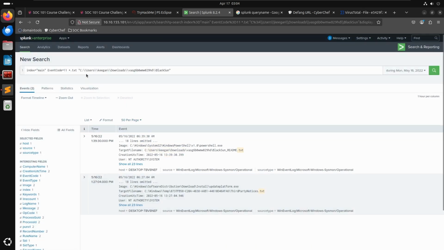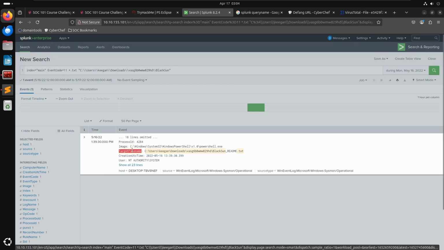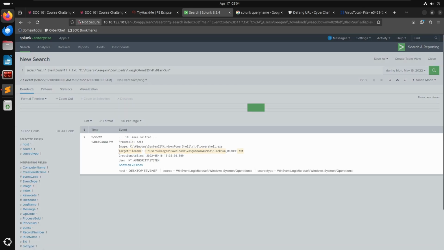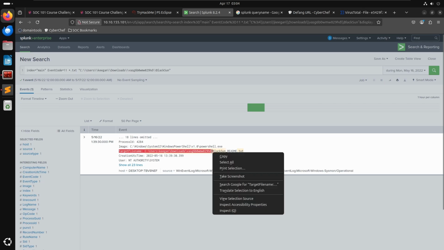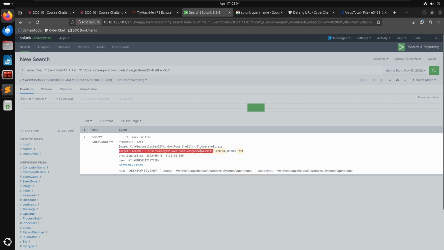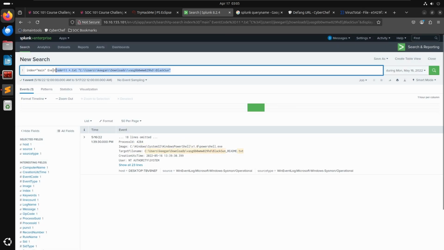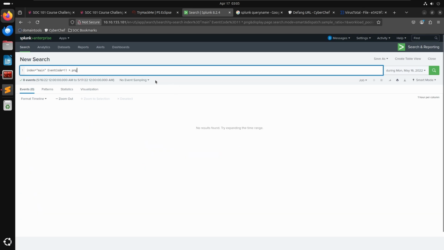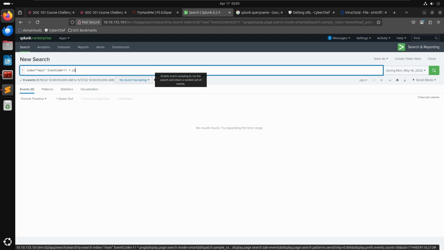So what if we searched for everything? Well, actually, I mean, we kind of already got this, so what if we just search for PNG, JPG?